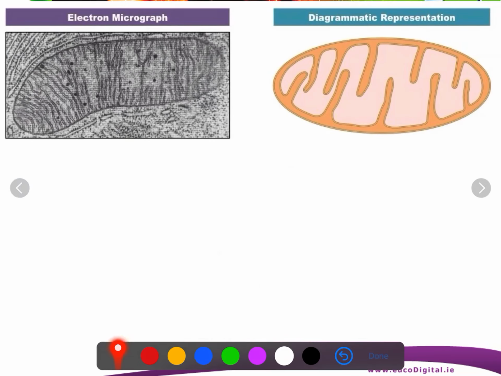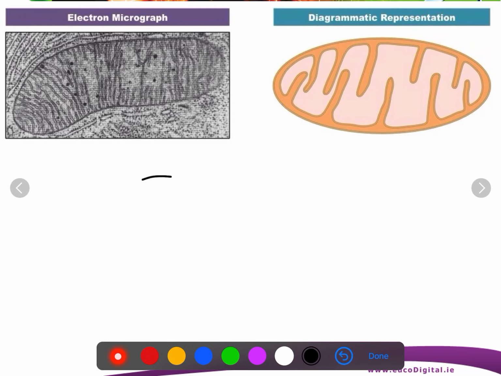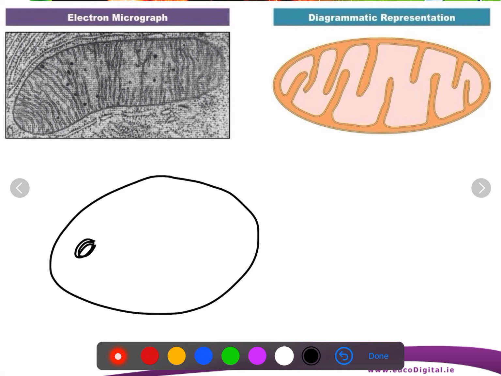So just to give you a quick overview here. If we have a cell, there's the nucleus, and we have our mitochondrion. Stage 1 occurs in the cytosol, stage 2 occurs in the mitochondrion. This is what it looks like in real life. And you inherit your mitochondria from your mother's side. They're maternally passed down. So that's what a real mitochondrion looks like. Here's the diagram representation.